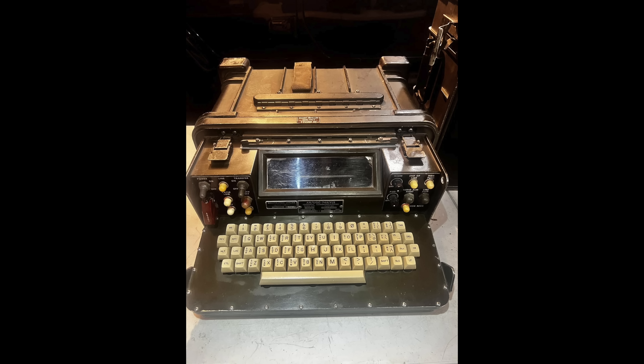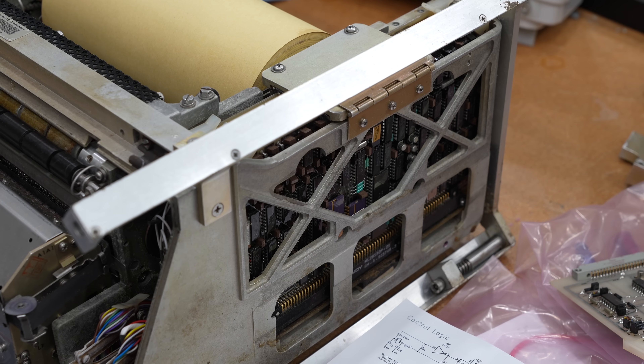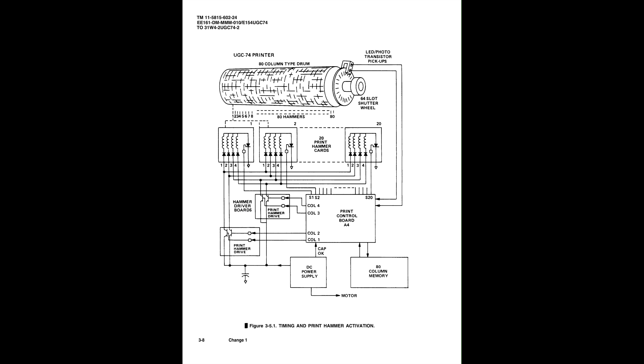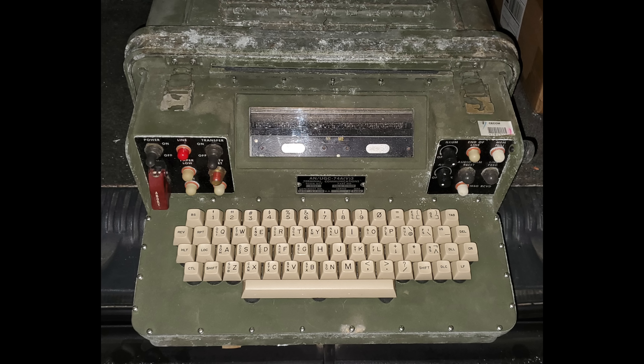Some of our most seasoned viewers must have recognized the inside of this device by now. It is made from the guts of a military AN UGC-74 tactical teletype. It was a portable field unit, but weighing in at 100 pounds — only the military would call it portable. It was a relatively fast machine for a mechanical teletype, with a max speed of — wait for it — 1200 bauds, yes, 1.2 kilobits per second. That blazing speed was possible because the printer was assisted by an early microprocessor. The printing mechanism consisted of an 80-column drum rotating at constant speed and 80 hammers, one for each column. The microprocessor fired each hammer at the proper time when the correct character flew underneath it. But still, the mind boggles.